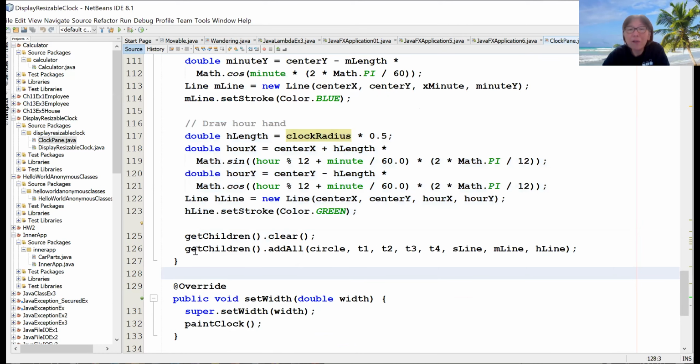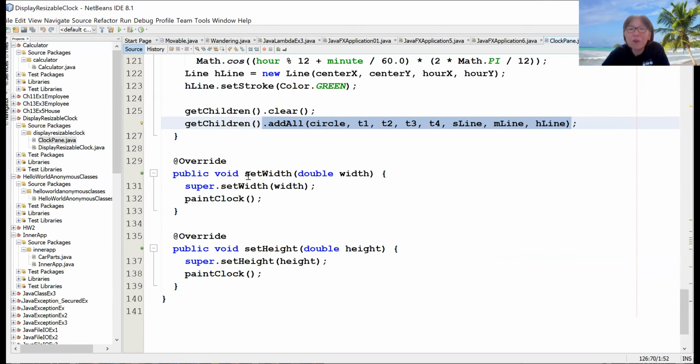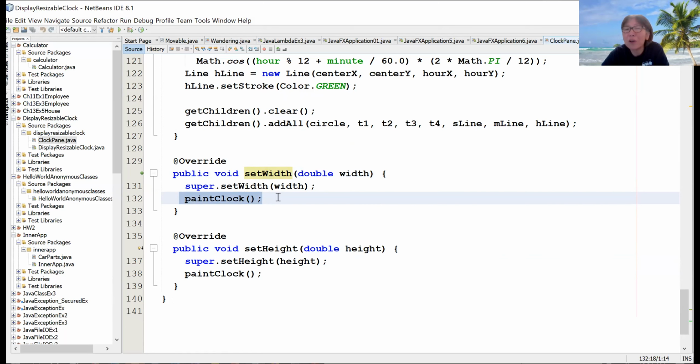Then you're going to clear all because it's a repaint also. Then you add the new time. And for set width and set height, you also each time need to call paintClock to repaint each time when you change.